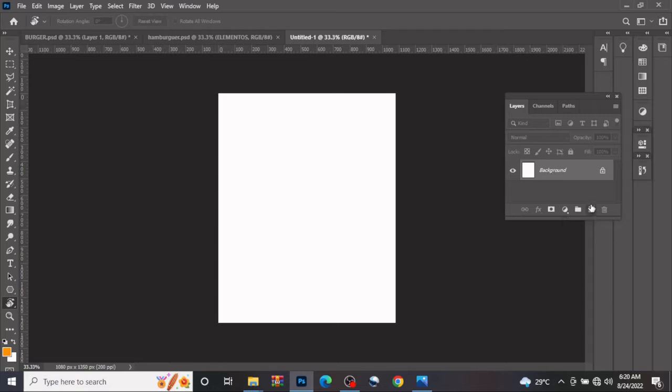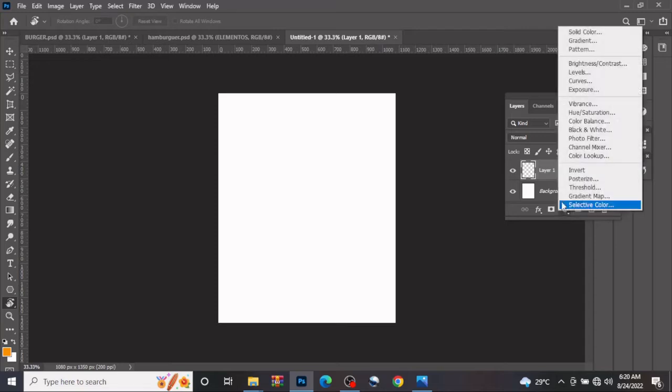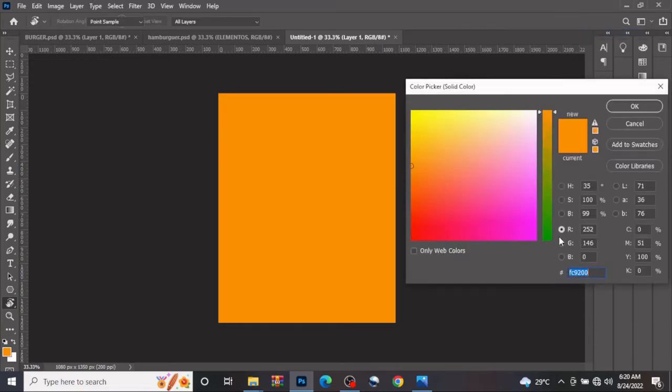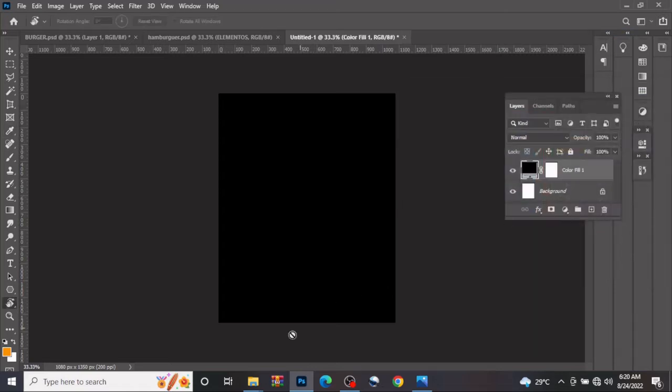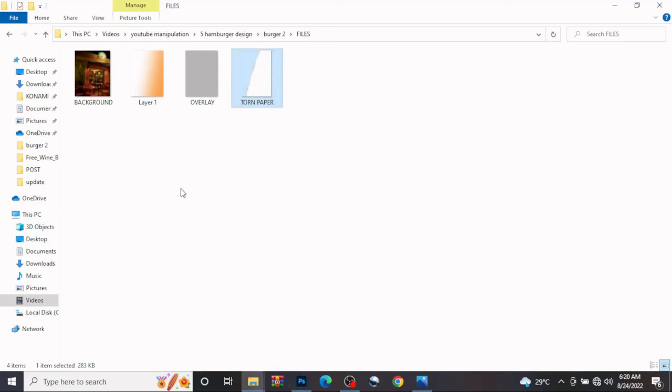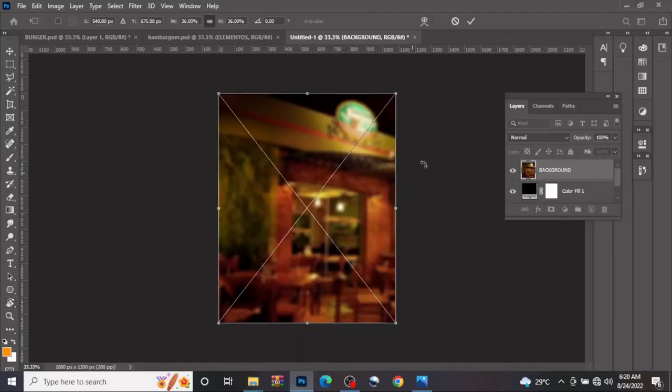So first you create a new layer, add solid color which is pure black, 0000, click OK, drag in the background image like this, change the blend mode to black and white.